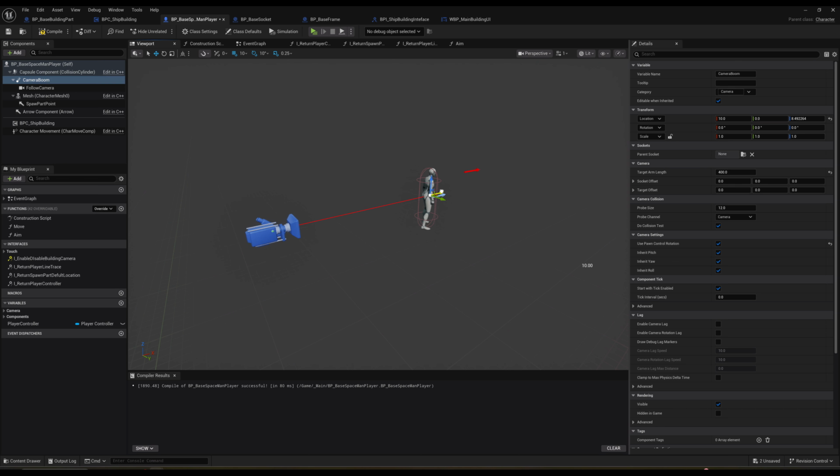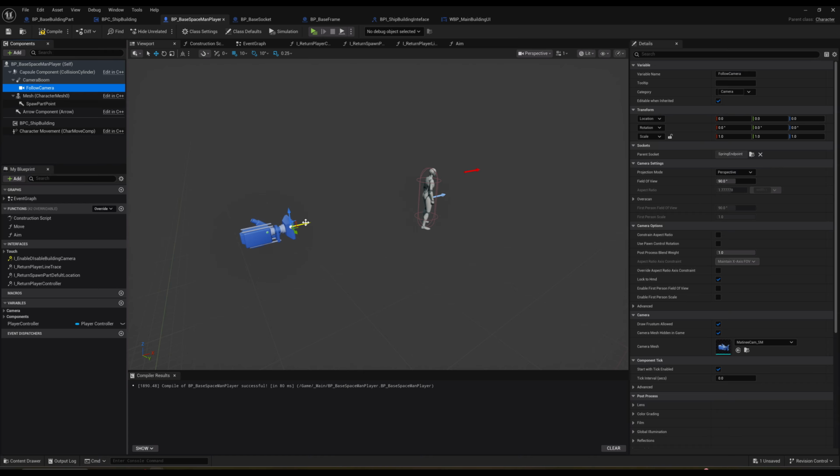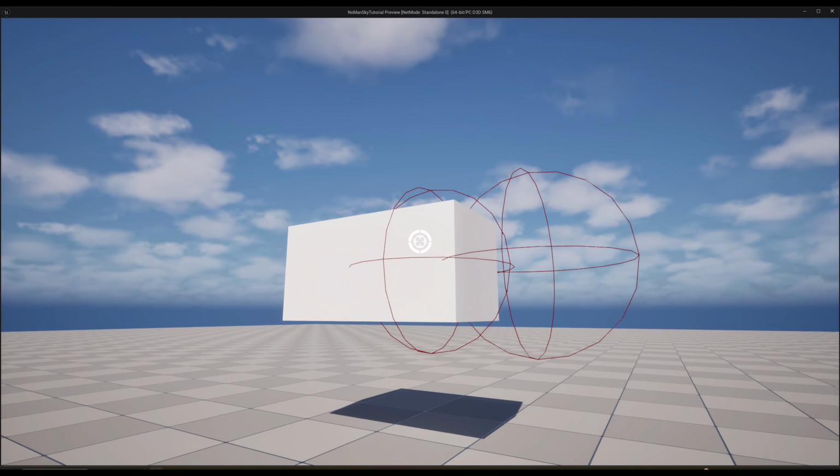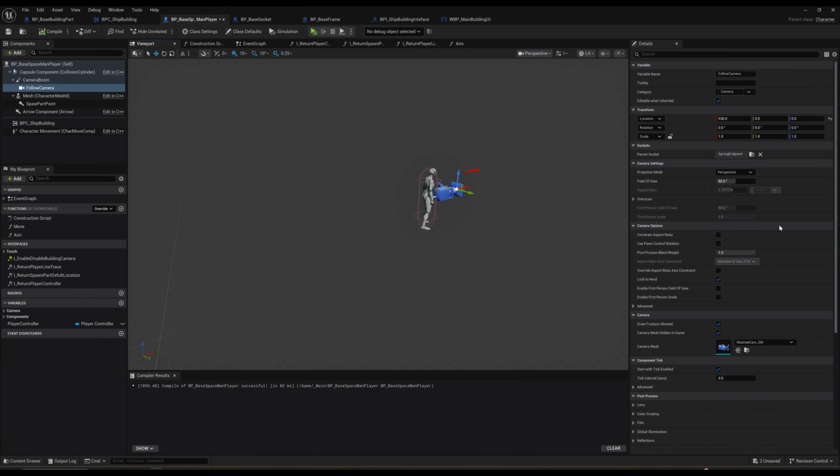So what we can do here is move the camera. The camera is going to be too close to the player, unless we get a follow camera and we add it here. Let me have a look. Yeah, that kind of can work. Yeah, I think that would be good actually.